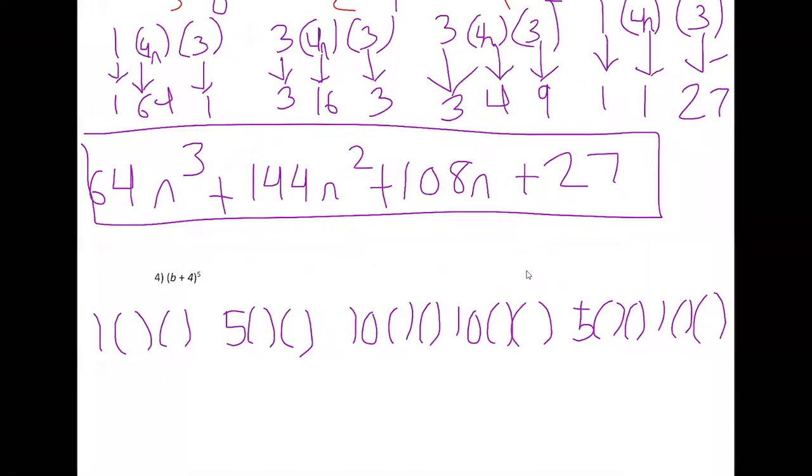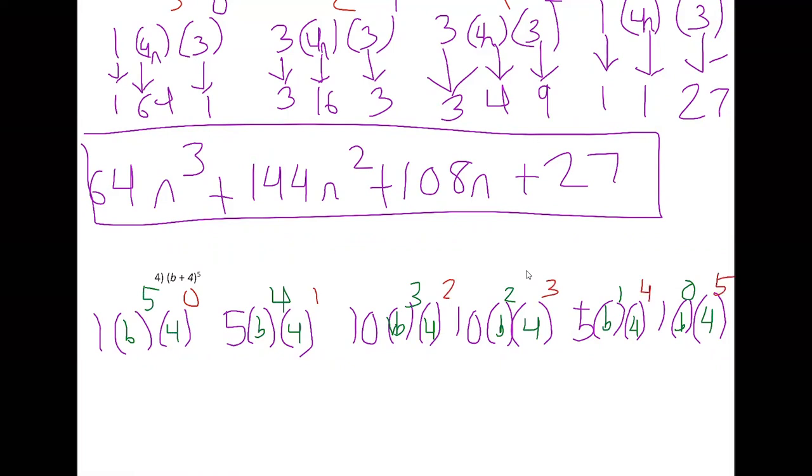So remember, you're going to put your first part and your second part. Since it's a +4, it's going to be a +4. Oh, that's a 10, not a parentheses. Okay, and as always, we start with our first set of parentheses. You start with your original power and it goes down by 1 until it hits 0. And for your second part, you start at 0 and you go up until you hit your power.